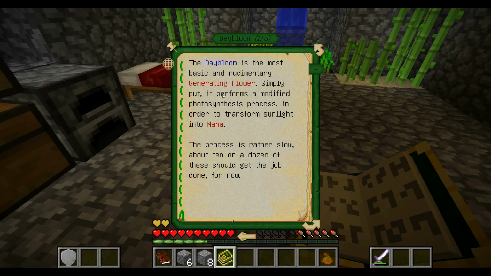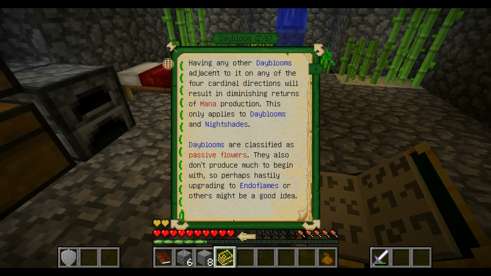Simply put, it performs a modified photosynthesis process in order to transform sunlight into mana. The process is rather slow. About 10 or a dozen of these should get the job done. For now, having any other day blooms adjusting. Now this is just how we should put it on the pattern, I guess.